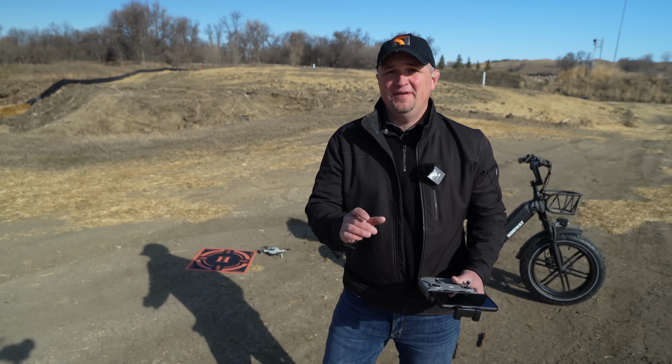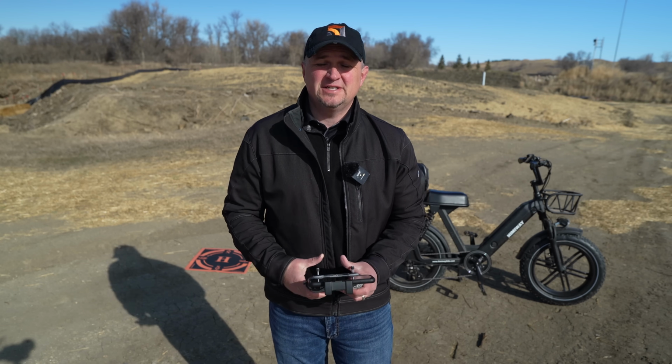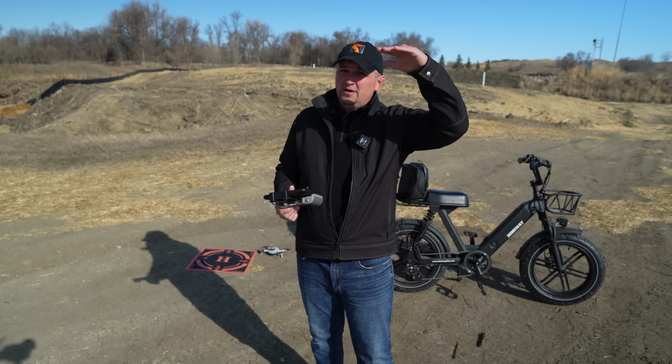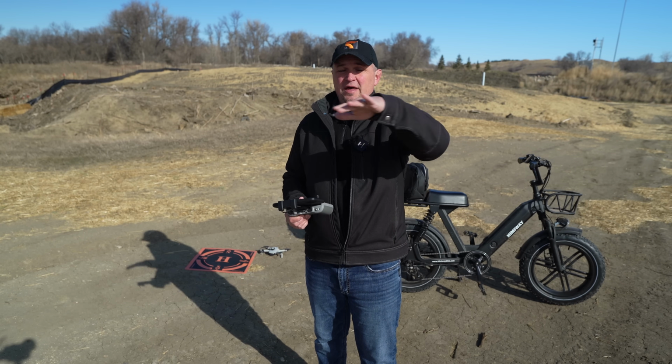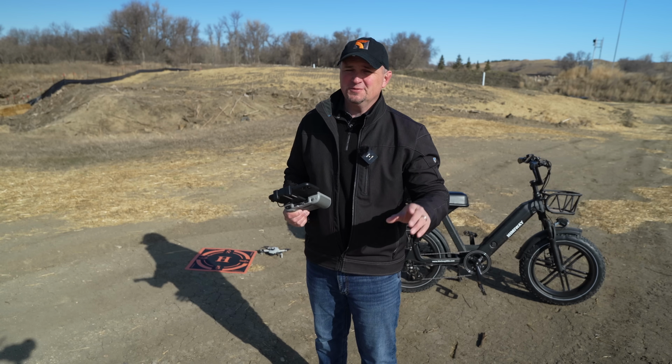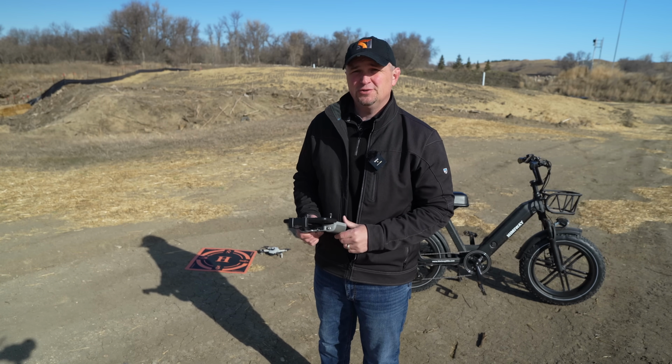All right, not perfect, but 1 foot is better than 6 feet, right? So make sure you let it go up a little bit to 7 meters or higher, let it hover, and then take off horizontally. You'll feel so much more comfortable if you have to hit that return to home button.